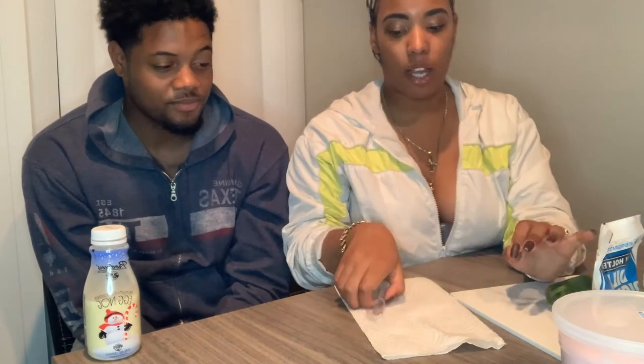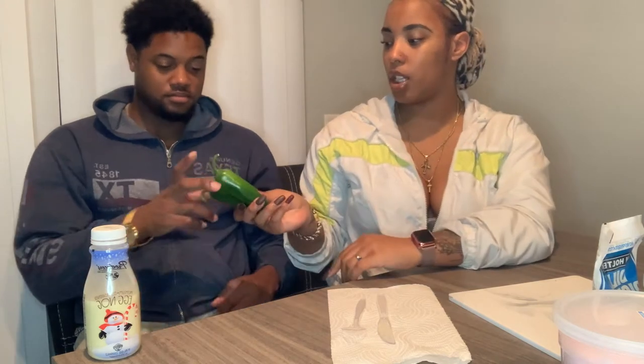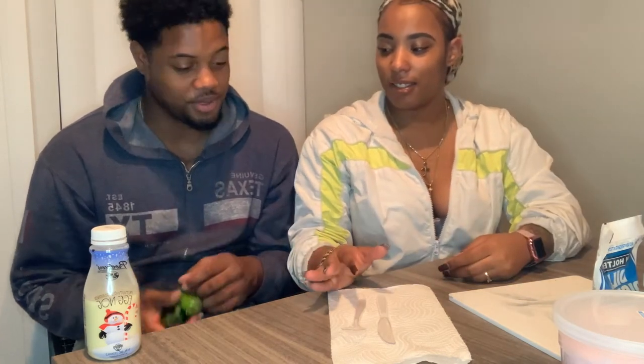So we got this. We got the cutting board. I got plasticware, but we also need an actual knife because I don't know if this is strong enough to... Oh, it is strong enough to cut through, okay. I just wanted to show you guys what we have. We're going to start with the Takis cream cheese and jalapenos. We're gonna gut these out and we will be right back. Can you cut these out, please? I'm gonna tell y'all if it's nasty. I'm gonna tell the truth. I mean, that's the purpose. That's the point. Some people be lying though, because that stuff don't be looking good.